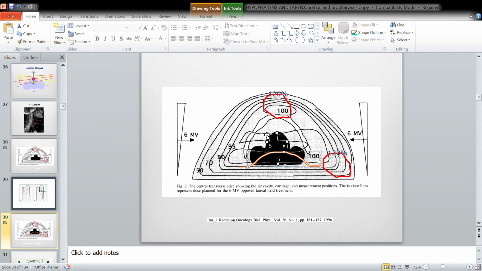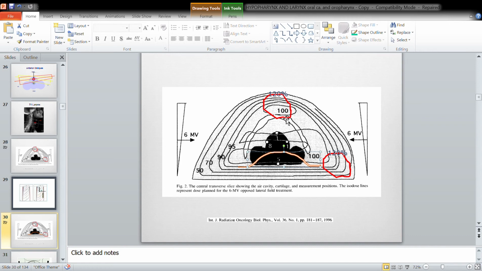And there is a second point. We are moving the hotspot anteriorly. Anteriorly means anterior tumor, anterior commissure means anterior glottic tumor. So you have a hotter dose on the tumor itself, as if you are giving a higher dose per fraction. Instead of the patient taking 2 gray, he will take 2.1, he will take 2.2, depending on how much dose you are pushing anteriorly. As if with a 2D technique, I'm doing a simultaneous integrated boost.